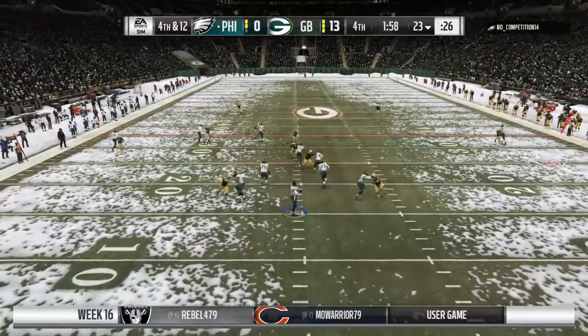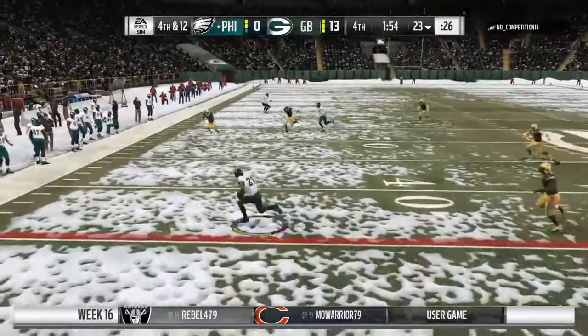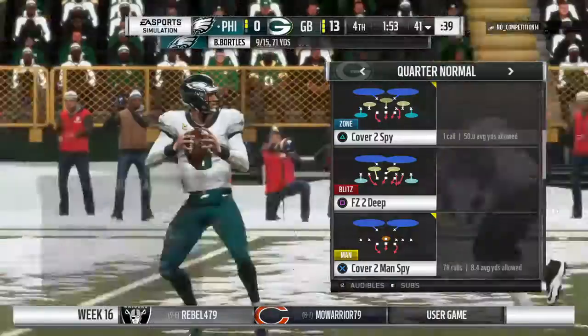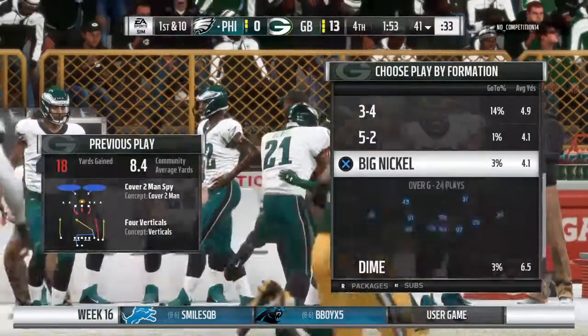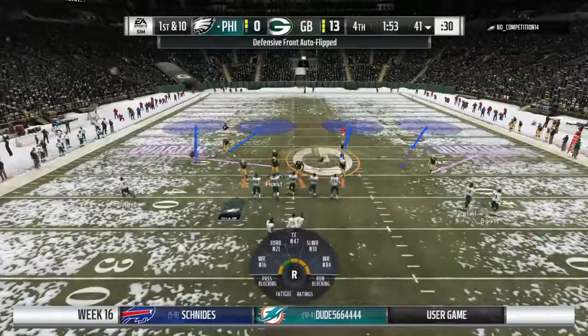Now Bortles, got to have this one. That's to his running back, complete. They keep the game alive, at least for the moment, as it's a 1st down. Clock management, definitely critical here if they want to get back in this game. Absolutely agreed. They have to up the tempo in this case, down a couple of scores. Want to make sure they have a chance to win this ball game.